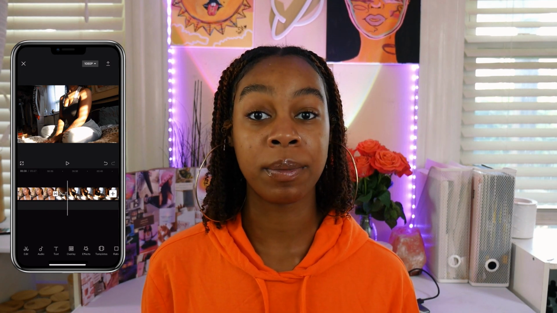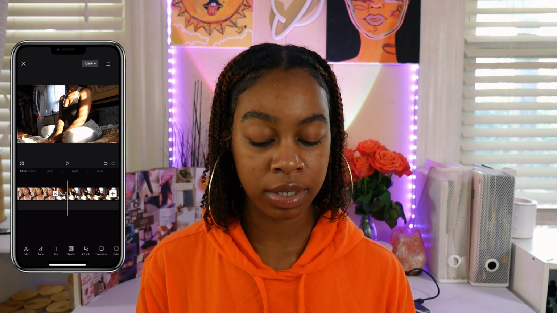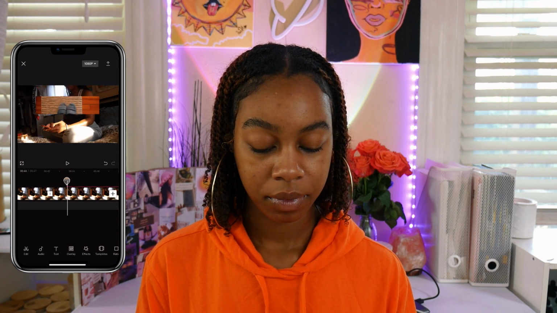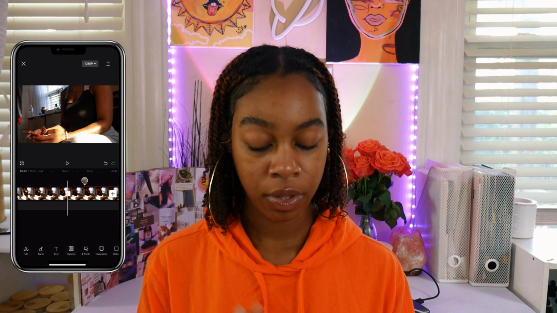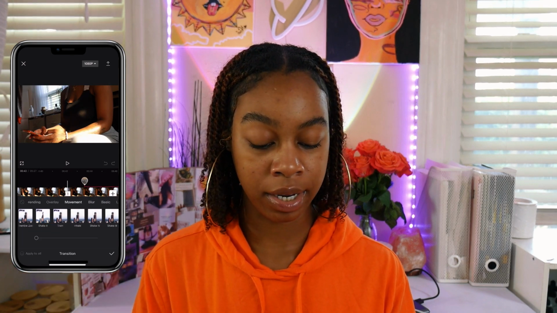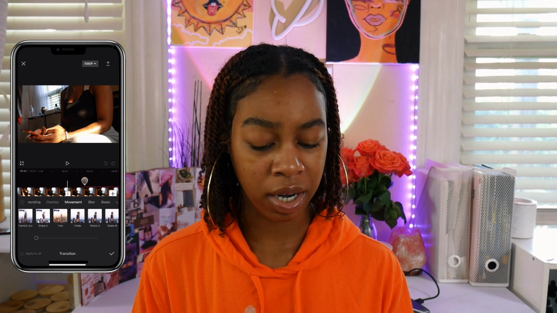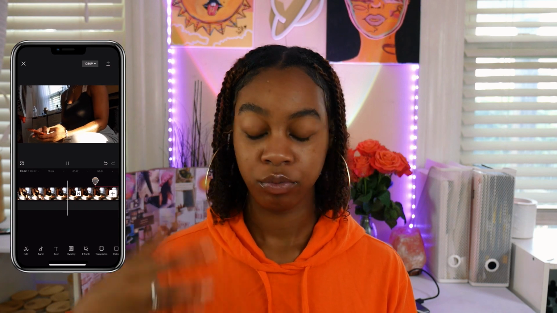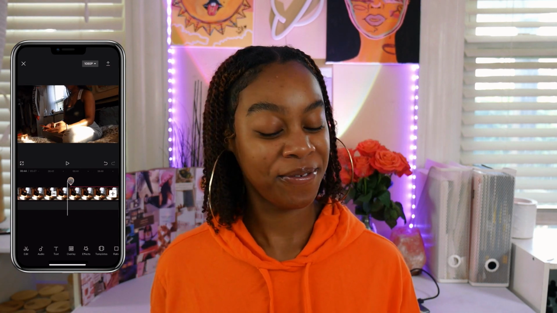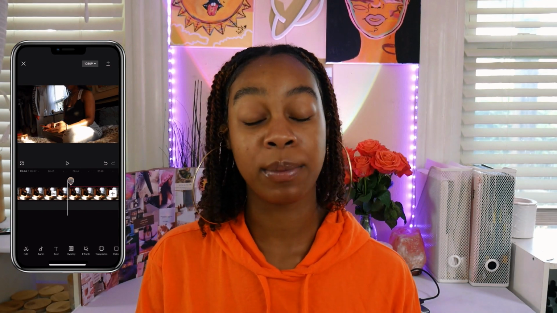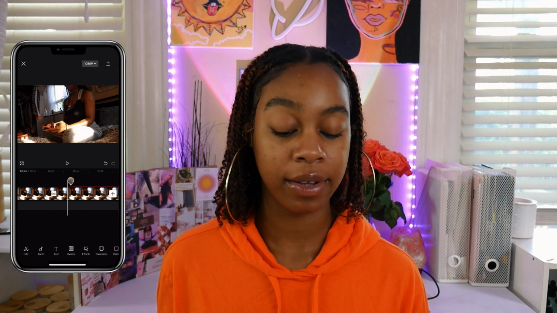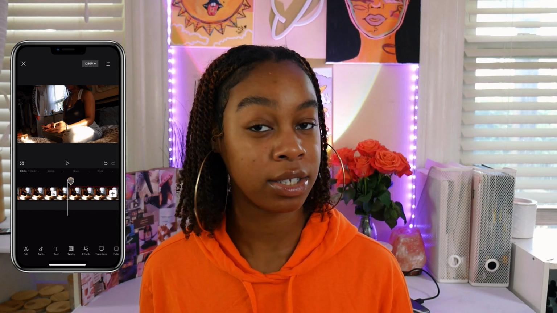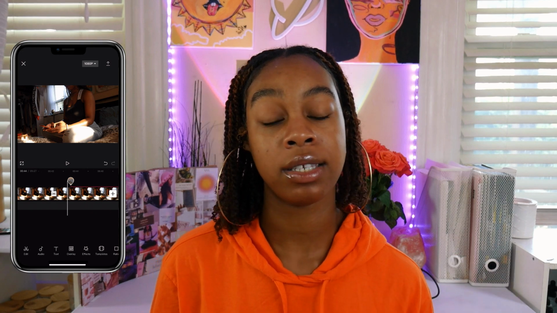But that's transitions, you guys. So anywhere that you have a jump cut in your video, you literally will just tap that little line and all your transitions will appear onto your screen. So we can do this inhale transition. I've never seen this one before. Let's see. Okay. Interesting and dynamic and fun. So transitions are really simple to do, but they also add a lot of depth to your video. So I highly recommend doing some sort of transitions in between switching scenes in your videos.